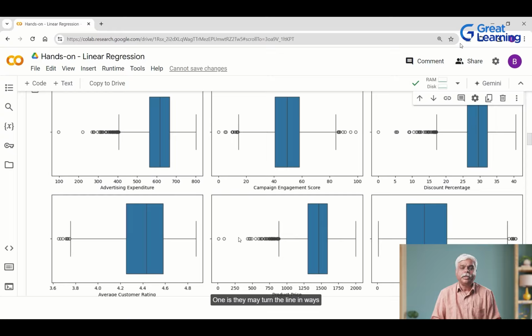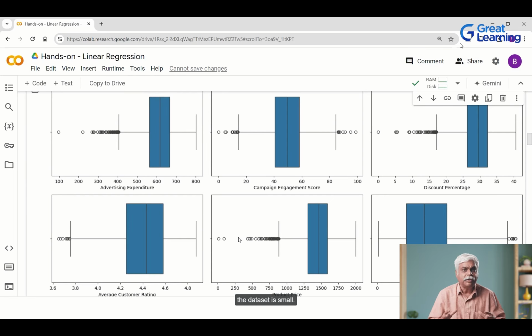One is they may turn the line in ways that are not desirable. They may, in some way, introduce a bias into your prediction. The second is they might have too much of an influence in the regression line. And in more advanced uses of regression, these become crucial points to see.